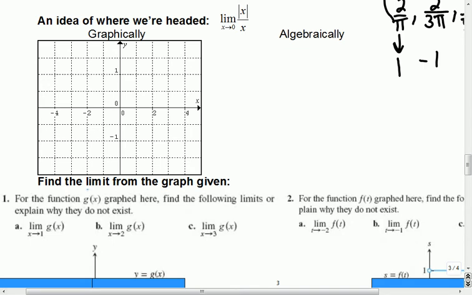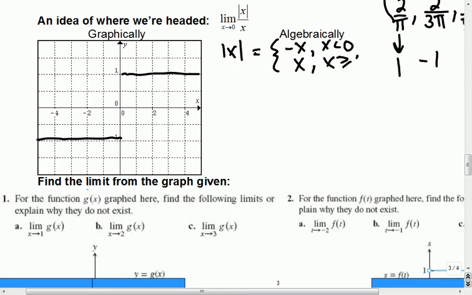Okay, so here was the graph. So algebraically, the way we could do this is we have to use a piecewise graph. So if we think about the way this works, the absolute value of x, we talked about that in two pieces, right? We said that's like -x if x is less than 0, and +x when x is greater than or equal to 0. So now I can actually do this without a calculator or a graph if I show you the piecewise version of this function. So here's the piecewise version.